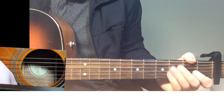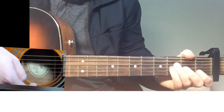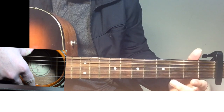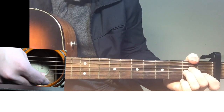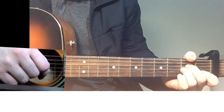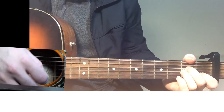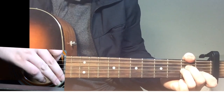Same thing. Now the difference is that on the first verse, you did A minor to G to C to F only three times. And then you move to the pre-chorus. On the second verse, you do this five times. So because there are two extra lines in the very end for the second verse. Okay, remember that. Those lines in the very end, you gotta stay on the verse chords.